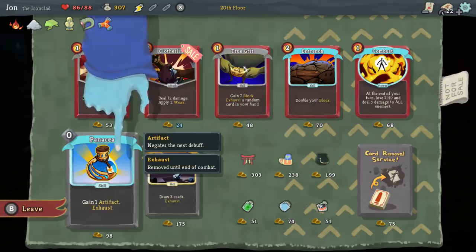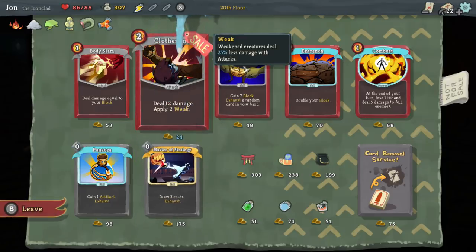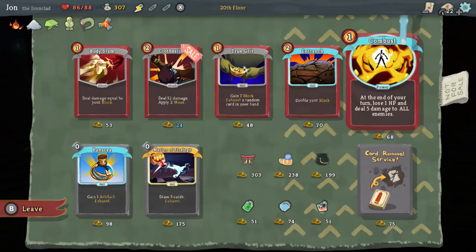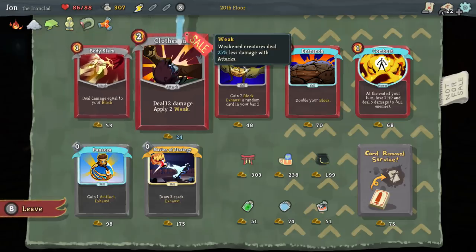Ooh, now this is fun. Gain an artifact and exhaust. Draw 3 cards, then exhaust. Okay, what else have we got here? A cheap clothesline ability. So apply weak. So weak reduces their attacking damage. Vulnerable makes them more vulnerable to being hit harder. Yeah, I would like to do vulnerable, but it just keeps not showing up, unfortunately. Now, combust is kind of fun. So just sacrificing a single hit point for 5 damage to all enemies. Under the right circumstances, that could actually be very, very useful indeed. And a body slam, deal damage equal to your block. Is that great? I don't know if that's that great, to be honest, but it's not bad.